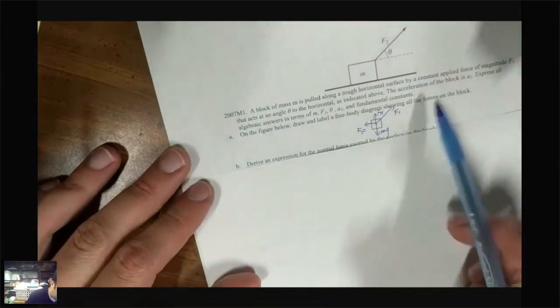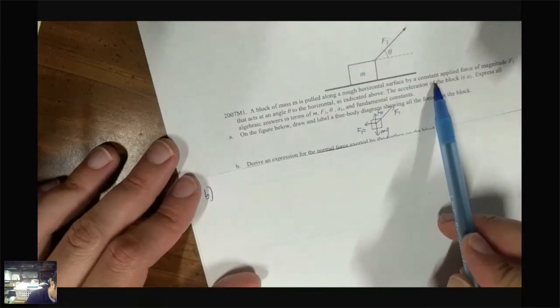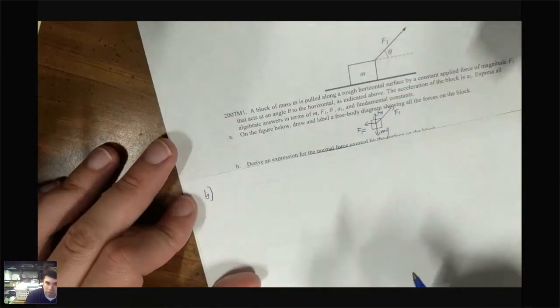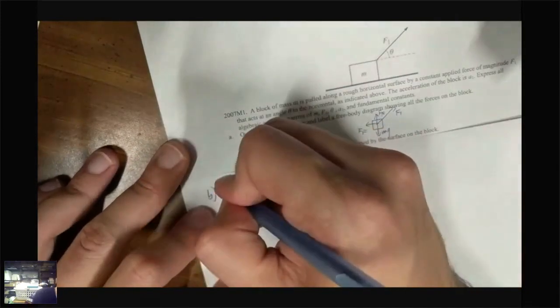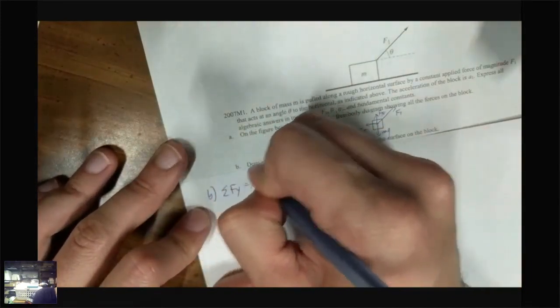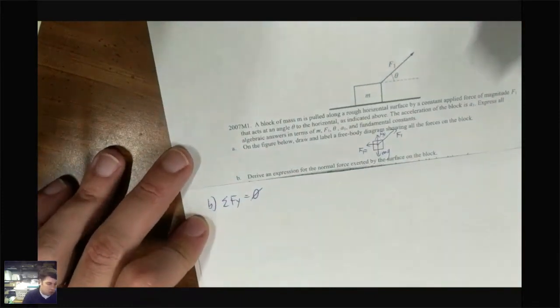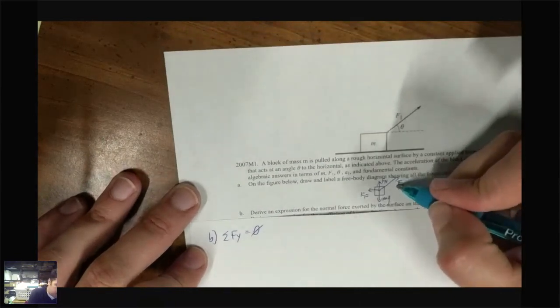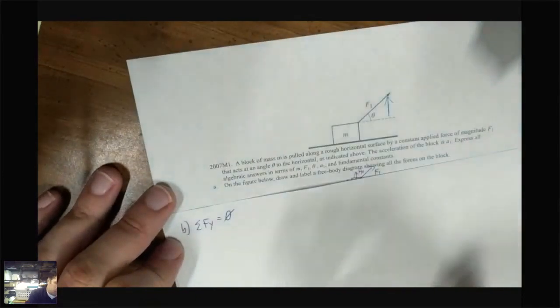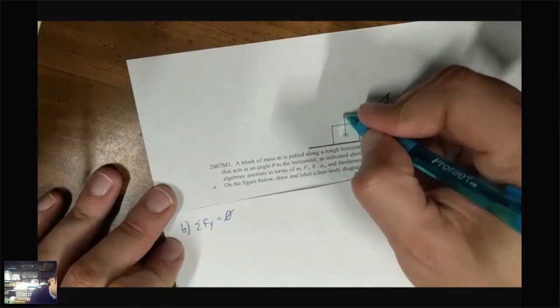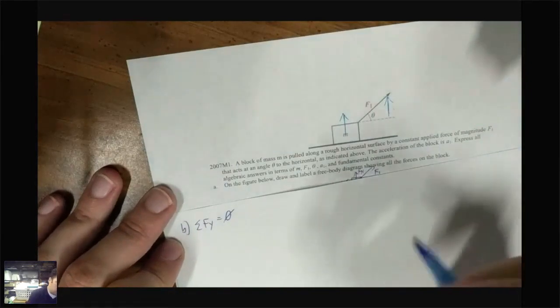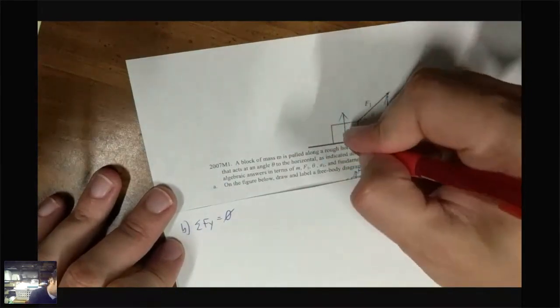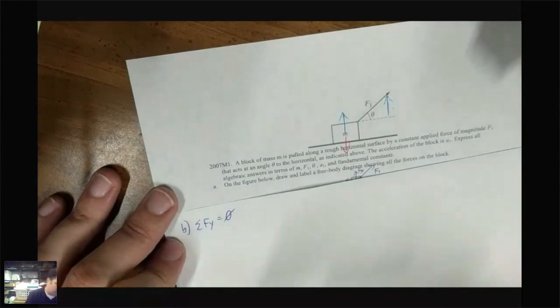All right, so part B, we are accelerating here, but I don't think it says we're accelerating up and down. So I feel pretty safe saying that our vertical forces all have to be 0. Okay, so where are my vertical forces coming from? They are coming from some vertical part of F1, as well as our normal force on there. And then they must all be canceled out by the weight of the block going down.